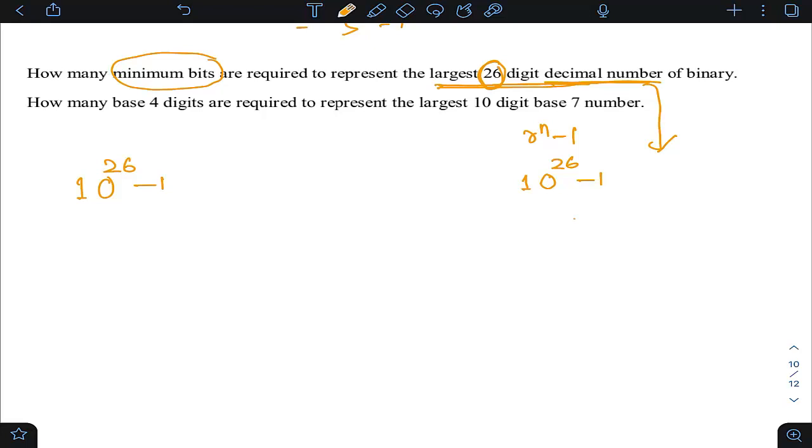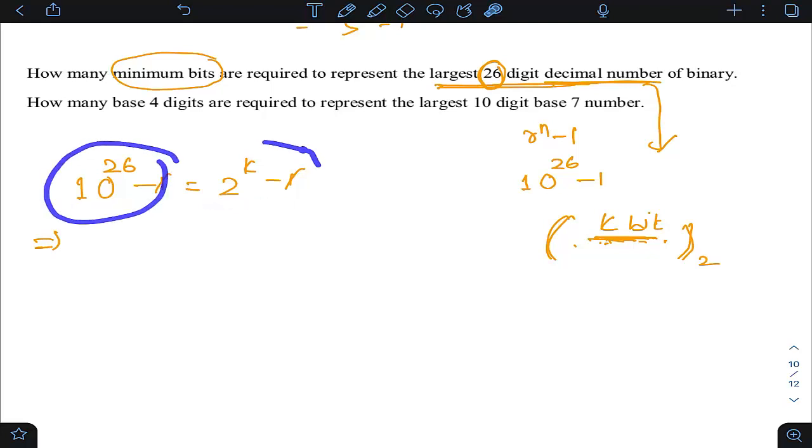I don't know how many bits are needed. So let's say in this base 2, I need k bits. If you are using k bits, what is the maximum number you can represent in decimal format? Again, you go for the maximum possibility. So this will be 2 to the power k minus 1. So from this equation, you have to solve for the value of k. If I simplify this, the 1 and 1 cancel, because this number is in decimal format and this is also in decimal format.